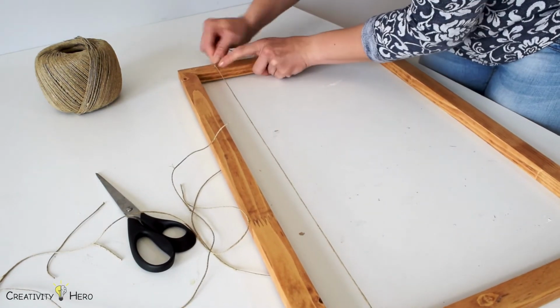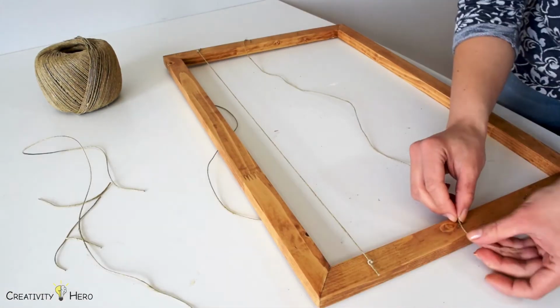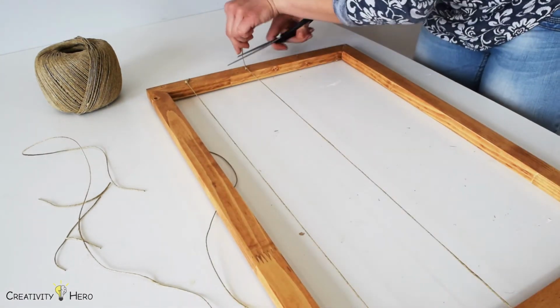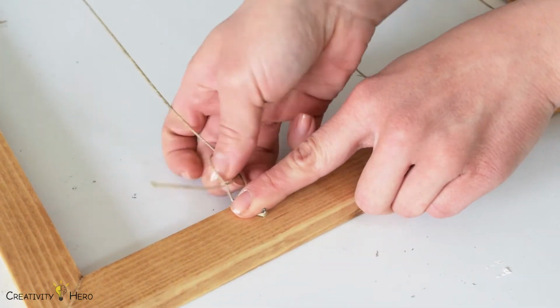I needed to use thin twine because these clothespins are so tiny. Make sure to cut the strings a little longer so it would be easier to make tight knots without using any glue or stapler. You can make the twine straight or you can leave it a bit loose, it's all up to you.